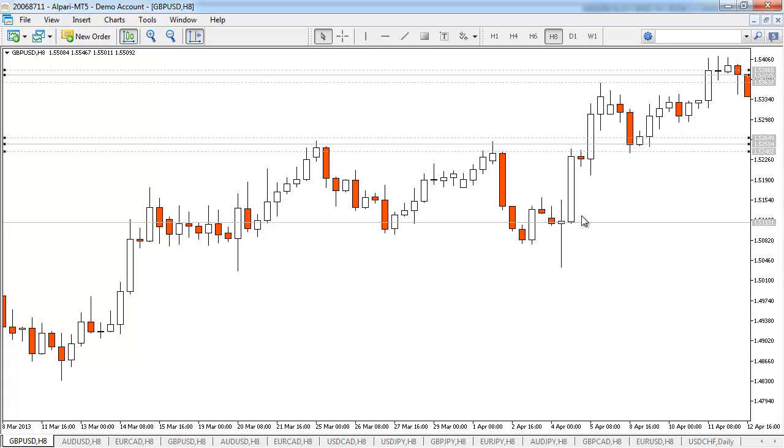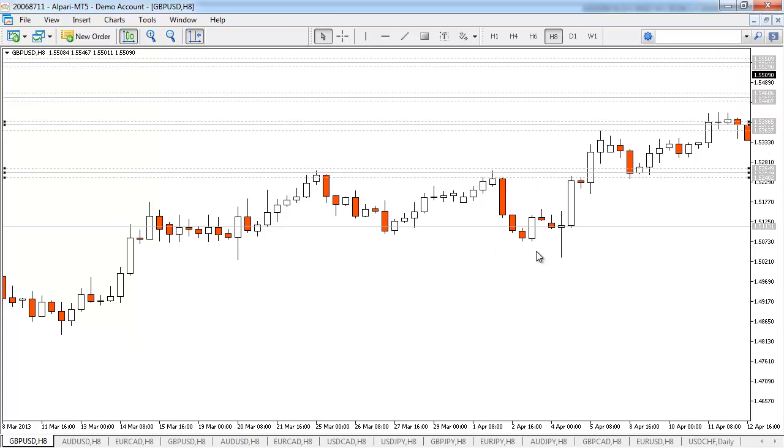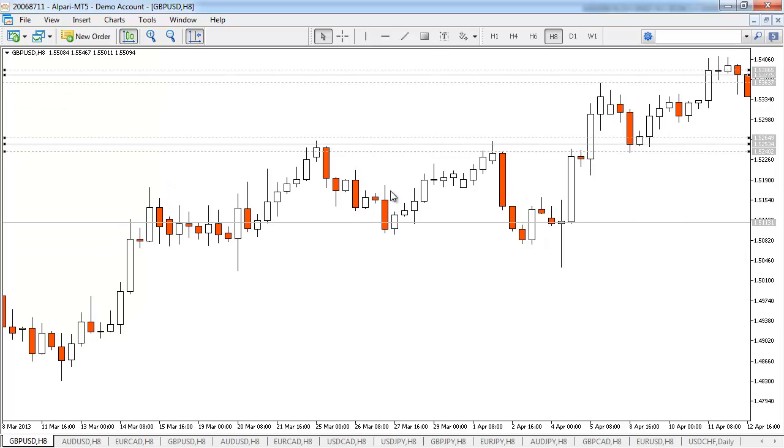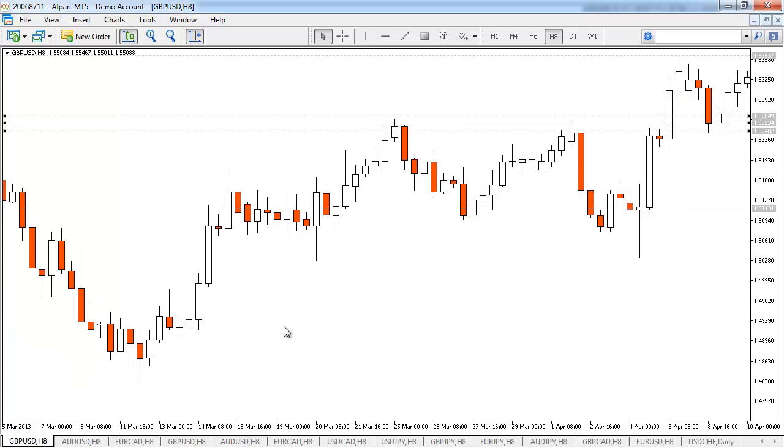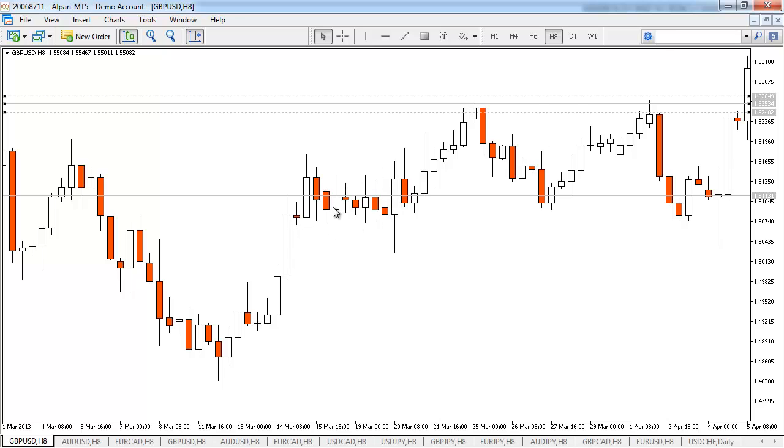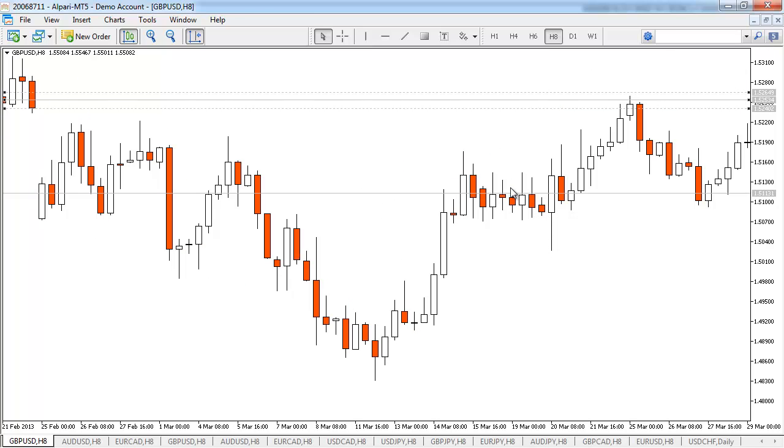I didn't change the color of this line, but it's the last one, so it's easy to keep track of it. We know this one, so we don't have to bother changing the color. We got some pretty convincing bounces here. I mean, bam, right off it. Again, right off it. Struggled along here, came up. As price tried to break through here, it kind of struggled right on top of this area before breaking up. Yeah, when price struggles along support resistance, that's also a good sign, because it tells us that buyers have moved up into this area and the sellers are giving them trouble. They're trying to push price down, so price struggles along the support resistance for a while.